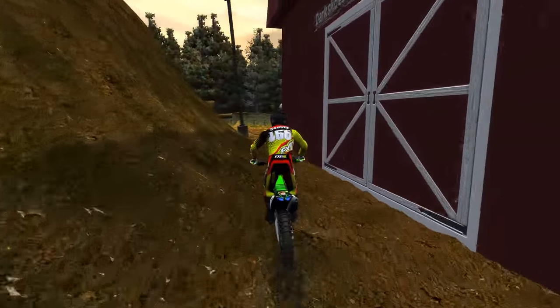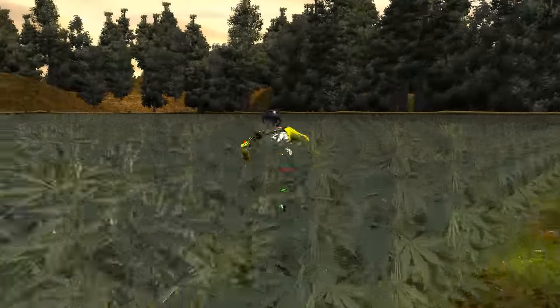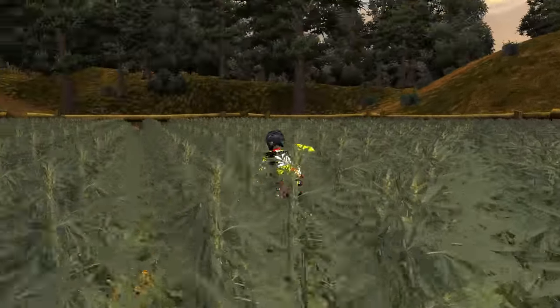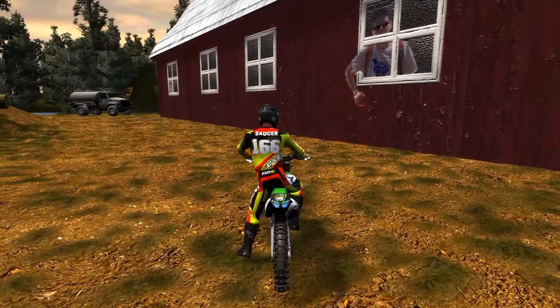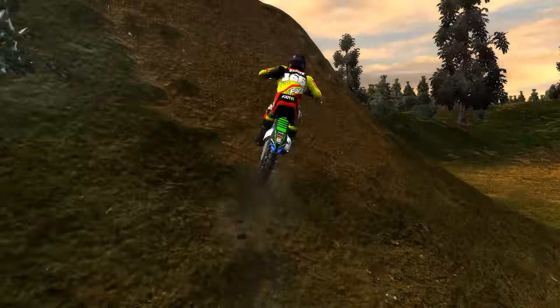And you also have a farm. I'm not gonna say what this is, you know, it's pretty much self-explanatory. So you got this back here. You got old man Jenkins back there, chilling with glasses and whatnot. So let's go ahead and check out these hillside jumps.